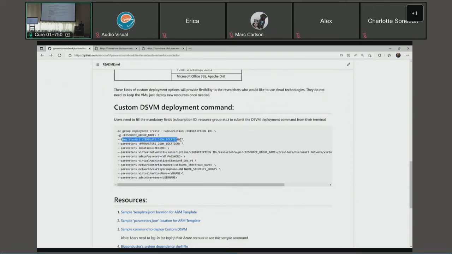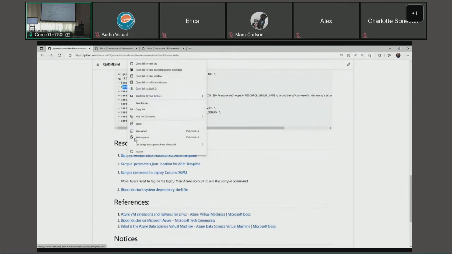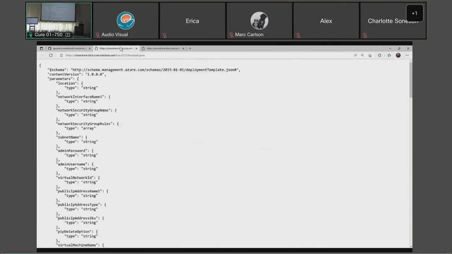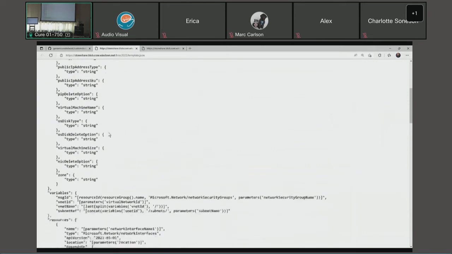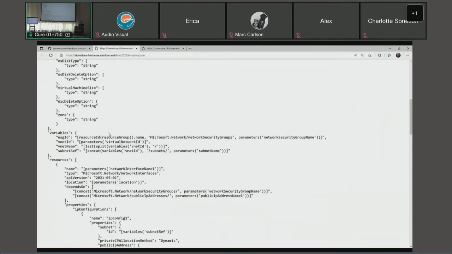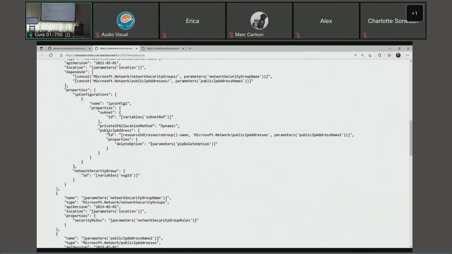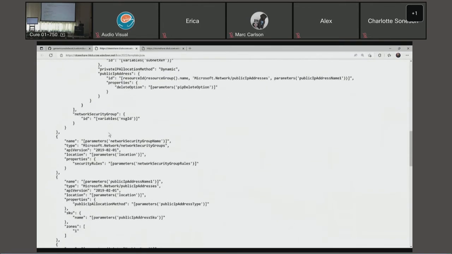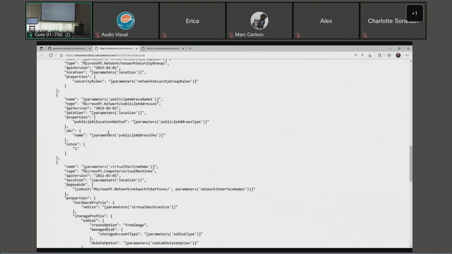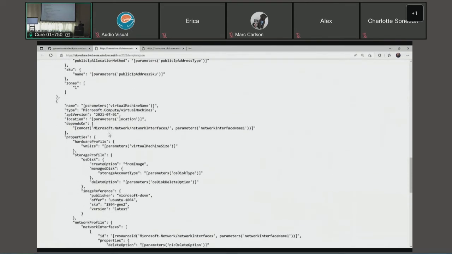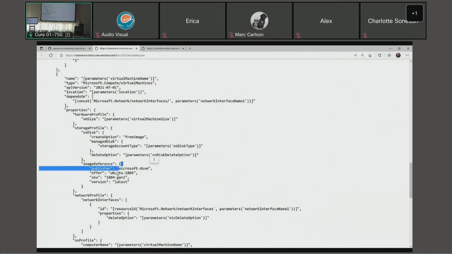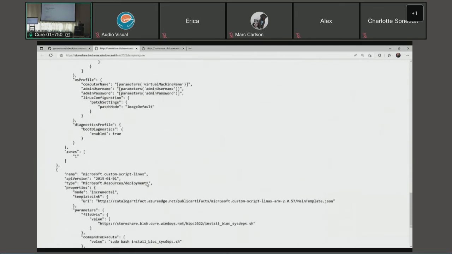In the very bottom of the page, you can see the links for the template JSON file and the parameters JSON file. You don't need to change them or customize them. It's there. You just need to change your subscription ID for using it. As I explained in the presentation, you can find the other arguments that you can change or customize, like your question, network security ID changes or network interface IDs or the version of the data science VM.